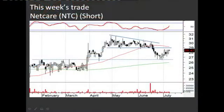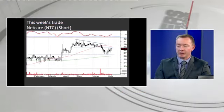That's interesting. Netcare has, technically, a little bit of damage here. First of all, let's put that into context. There you can see the share price broke below the lower end of this descending triangle pattern in the middle of June. That level was 29 Rand, and the break down below 29 Rand was a bearish break. Now, the catalyst for that break was the white paper that got published on the proposed National Health Insurance scheme, which would, generally speaking, be negative for private healthcare providers.